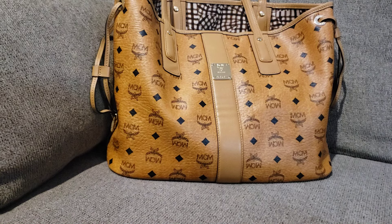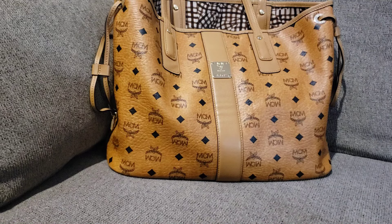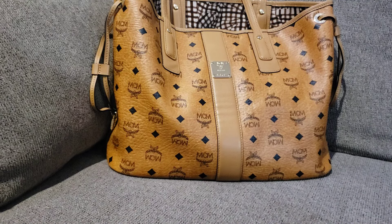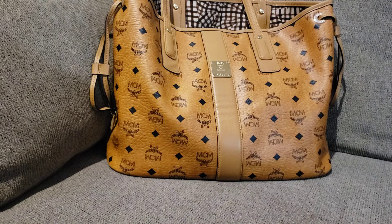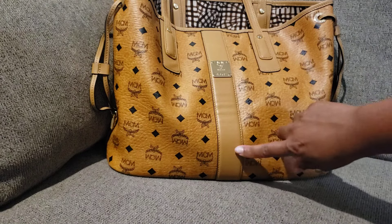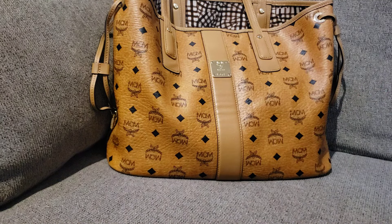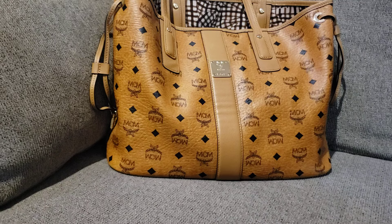This is my MCM medium Liz in the color cognac, and there is a back story to this one. I used to have the MCM Liz that I purchased from Nordstrom Rack, about four or five years ago. It was mainly the color cognac, but this trim was like in a yellow shade — not golden mango, but a yellow shade. This one is just all cognac. After a while I wasn't reaching for it anymore, but in the back of my mind I still wanted the all cognac, the classic cognac, straight cognac bag.